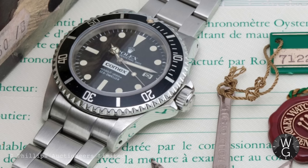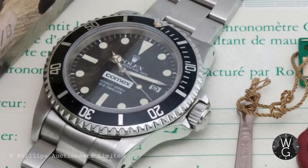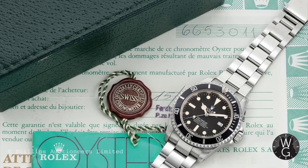The double red carried on until 1977 — a ten-year period with a few dial variations to make collectors go crazy in later years. Those early Sea-Dwellers have a date window but never a Cyclops, as it was felt the Cyclops would be a fundamental weakness on such a deep diving watch. From 1977 to 1983 you got the 1665 with all-white lettering, a 2,000-foot maximum depth and plexiglass crystal. Then in 1978 came the 16660 — the '666' — with sapphire crystal replacing plexiglass, maximum depth doubled to 4,000 feet, and the new 3035 movement.